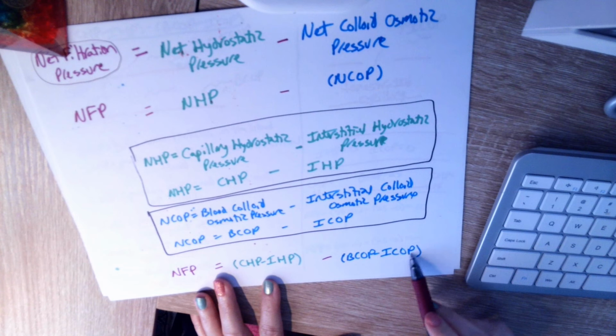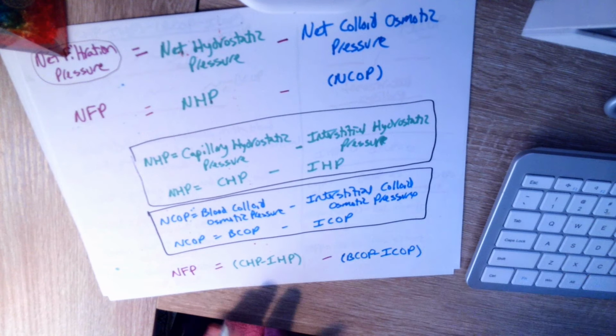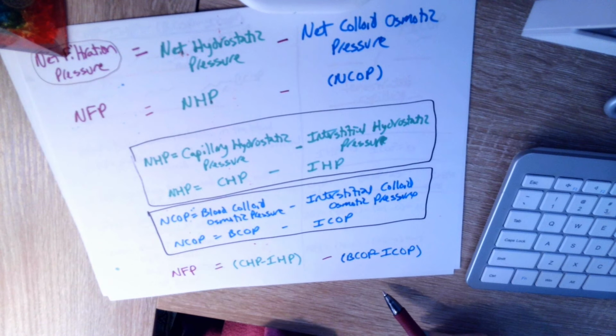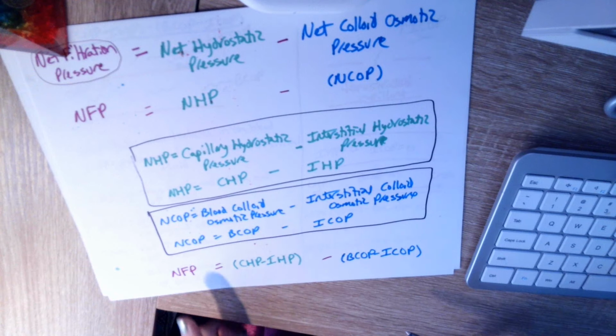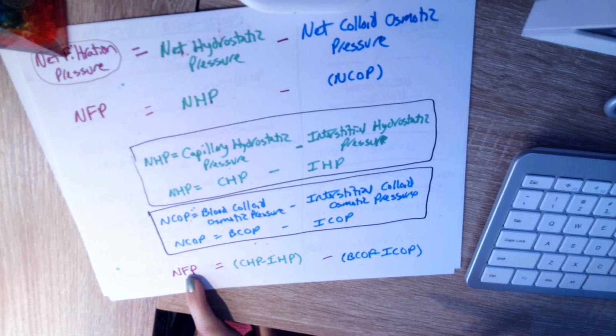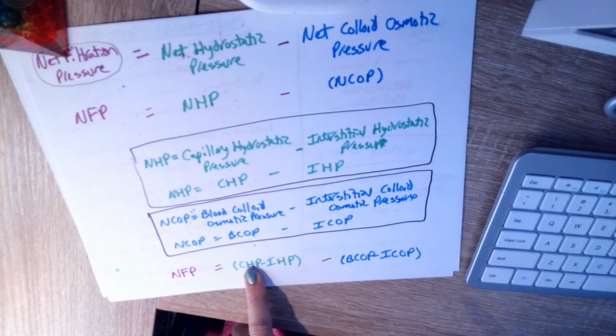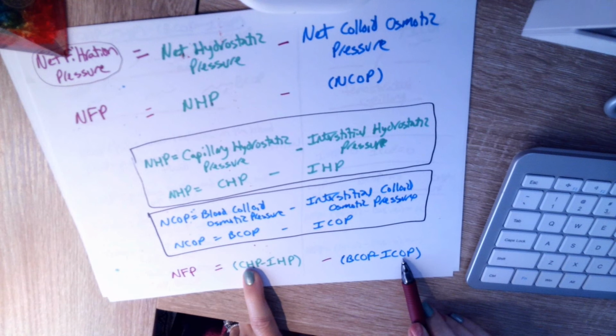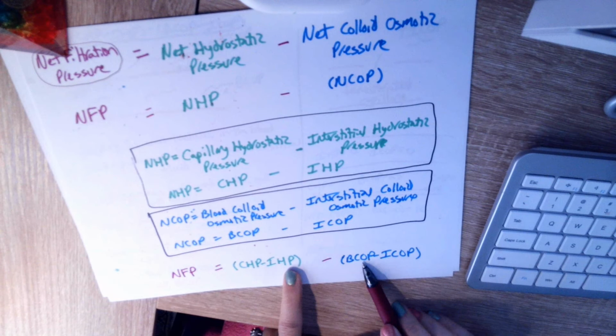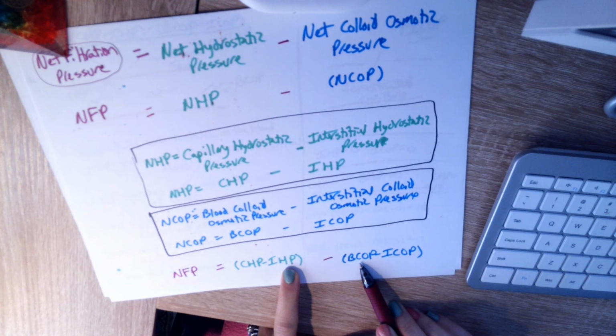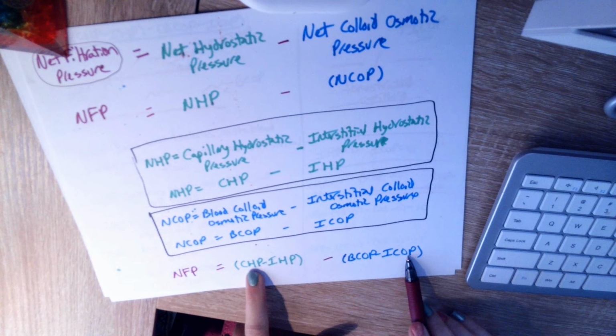But if we were talking about a sinusoid capillary or even a fenestrated capillary, this number is going to go up. So just think of things in terms of whether it's working to make this number bigger, so working for filtration, or if it's working to make this number smaller, working towards reabsorption. So this number works for filtration, and so does this one. These two numbers work towards reabsorption. So these try to lower the total net filtration pressure. These two try to increase it.